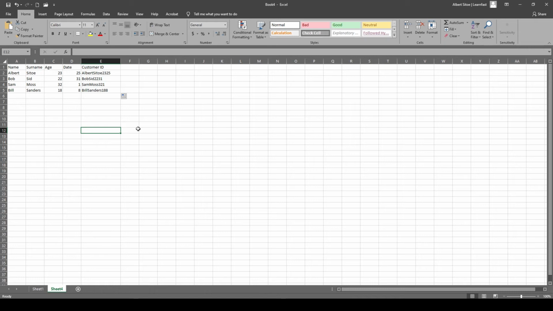Something else that Excel can do is you could also just pull in, let's say, the first couple of letters. For example, if I said equals, and then I just say LEFT, and I'm going to put round brackets.